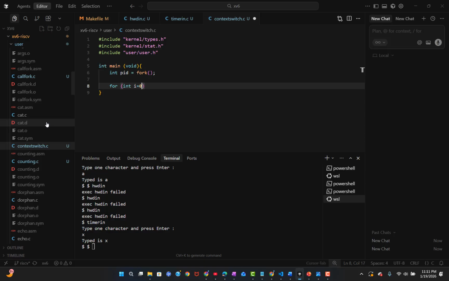Let's use a for loop and run a loop between two different things. One is the child running and the other is the parent running, and let us try to use context switching by running both of them parallelly. I less than 5, I plus plus.